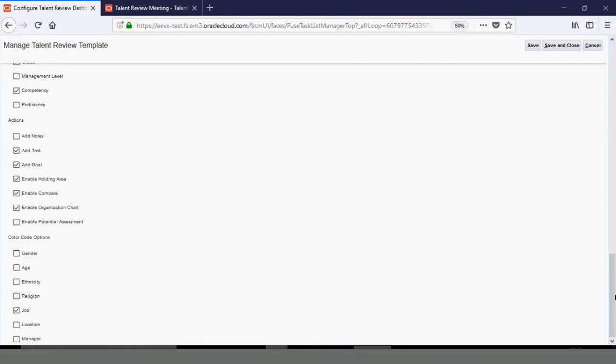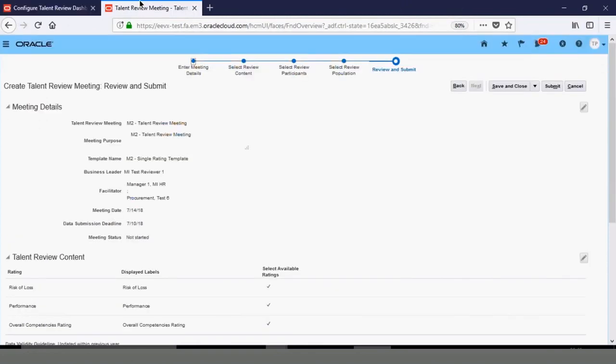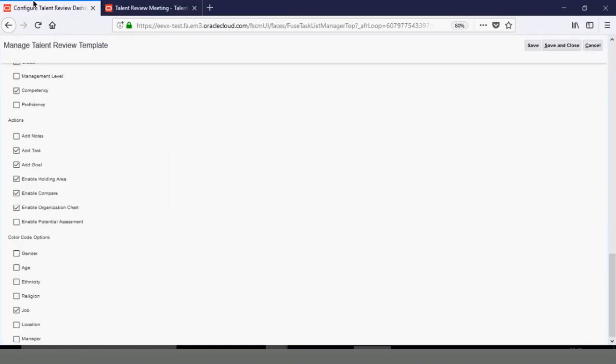Let's see what happens. I will create one talent pool as well, so that we can see how the movement can happen into the talent pool. Even without a performance rating, you can have a talent pool, because a talent pool is not dependent on your performance, right?